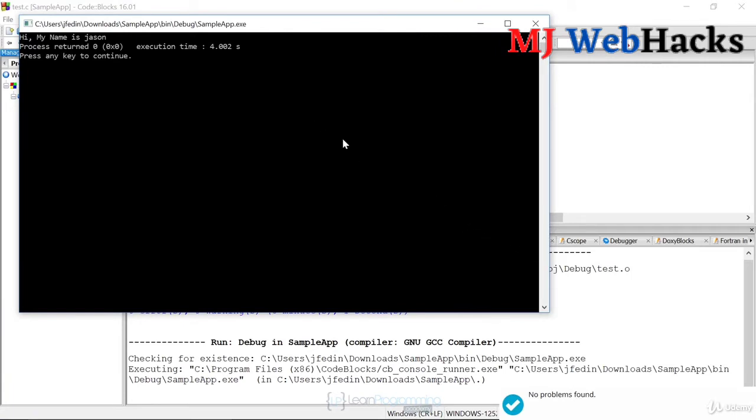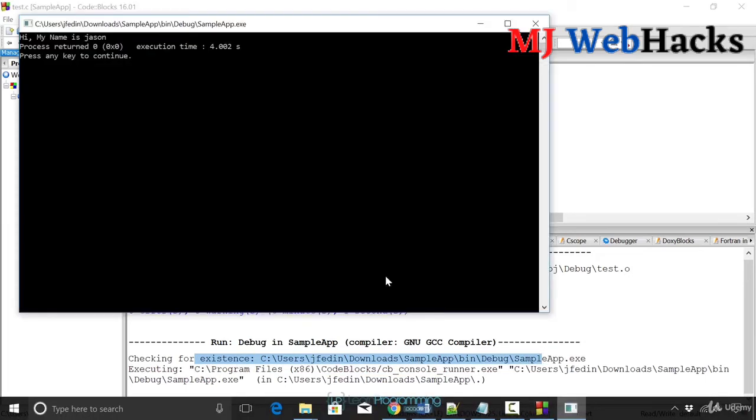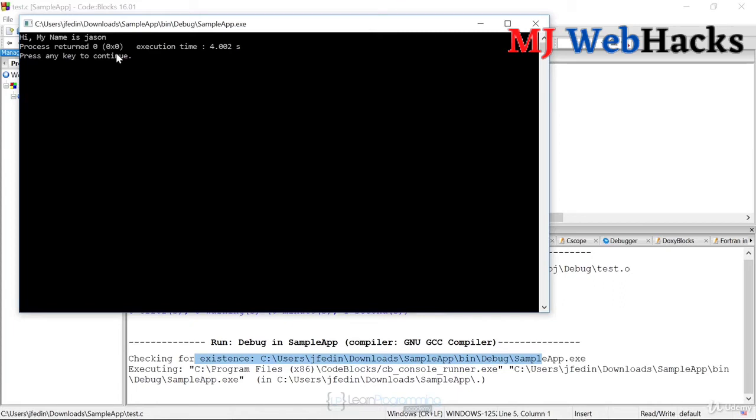And what happened in Windows is it brought up a separate window. It's basically the DOS prompt. And it ran the program with output. And what you'll see here before we look at the output is you'll see that the build.log actually ran another command, which is it basically executed the app that was generated from the code. And then when you double click on that, in Windows, it generates this DOS prompt. The output comes to the DOS prompt.